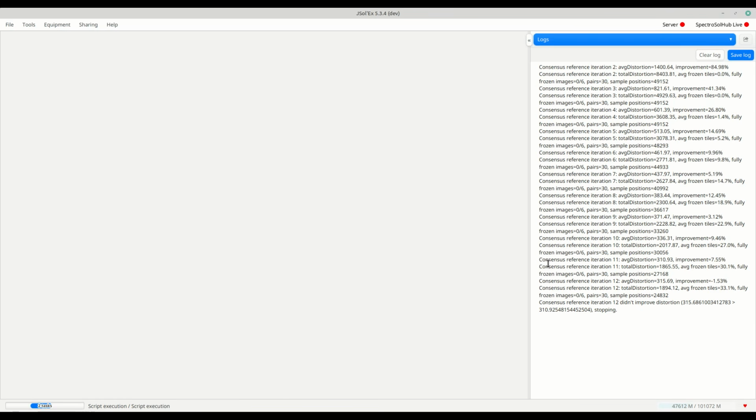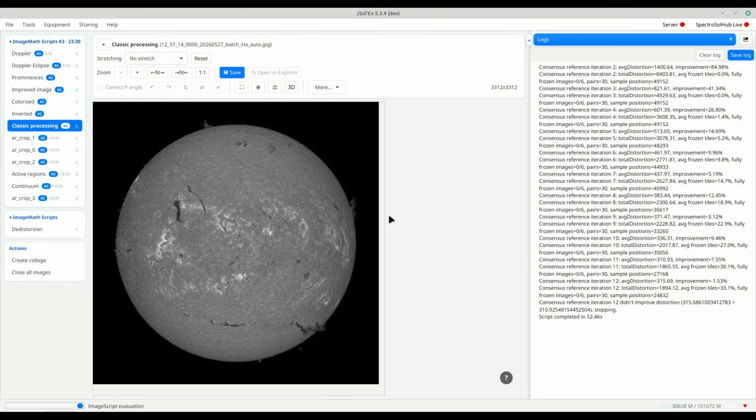The second thing I want to mention is this algorithm that I call consensus. So typically stacking software work by selecting one image, which is the reference, and then they align everything onto that image. This is not what my algorithm is doing. It's doing something a bit smarter, in the sense that it will compare all the images pairwise and compute the distortion map, assuming that the real image is actually something that is the average of all the distortions, and it can generate something which is much better.